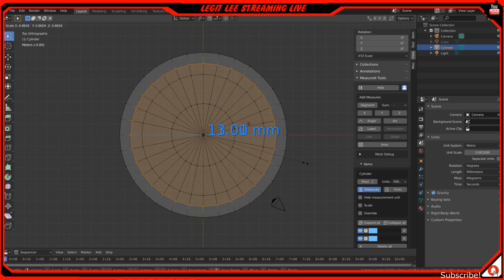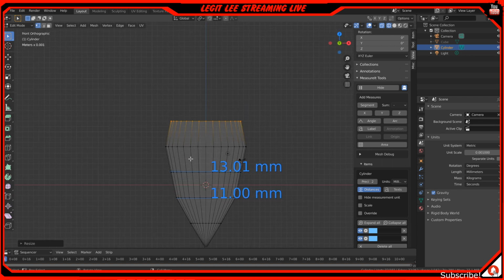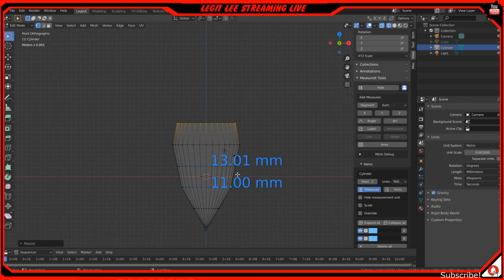Doesn't have to be completely accurate for this, because this is gonna be cut out anyways. That's the reason why I'm not too worried about it. Matter of fact, it'd probably be doing better if it was a little fatter, but it'll be okay. So we'll do another, hold on, what is this? Let's see. So it does come a little rounder towards the middle. So, like 13 and a half.